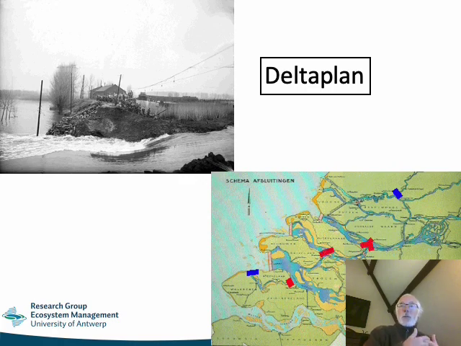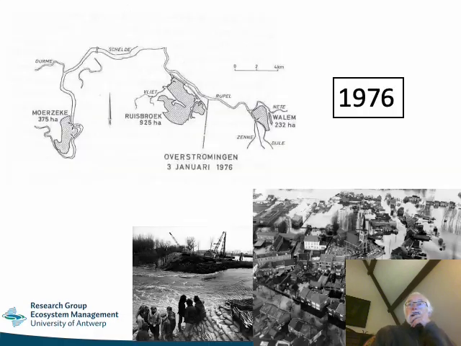And the idea was, if we dam all of these estuaries, all of these sea arms, then we reduce the coastline only to the line along the North Sea, and these hundreds of kilometers of dikes that we had to maintain along these estuaries are not important anymore, because we have one long, large, strong and short protection along the coast. And that was in the Netherlands.